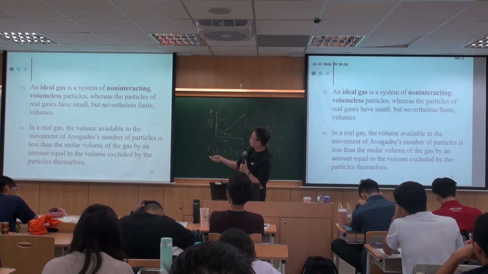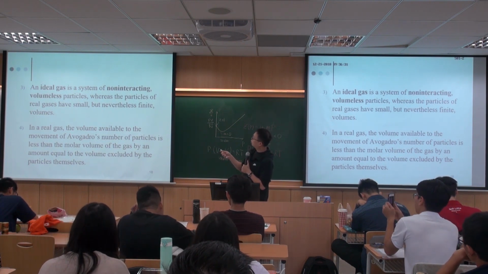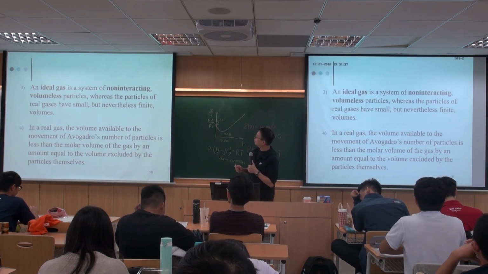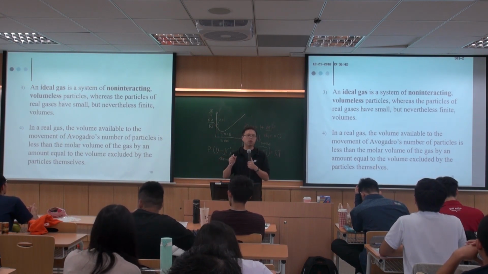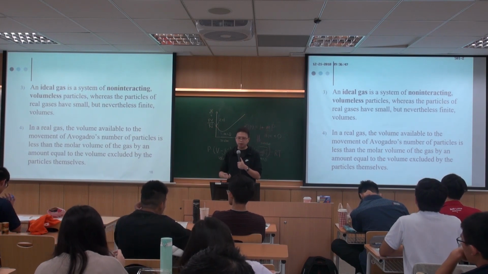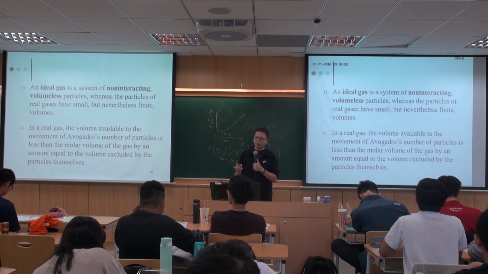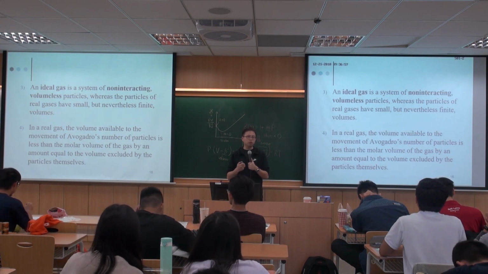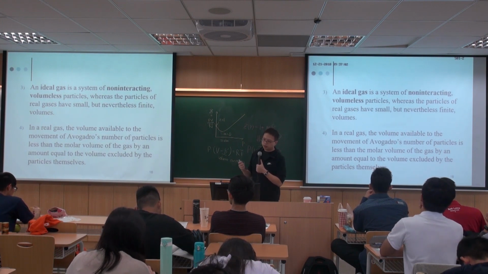And if you look at ideal gas, if you still remember the assumption, it is based on the assumption that those gas molecules are non-interacting. They are not interacting with each other. And more importantly, those particles are volumeless. So we treat those particles as just point particles. So they are not having a certain volume. But in reality, we know that those particles should have a finite volume. And they will interact with each other because there's a possibility that those particles will hit each other, right? So there's a possibility of collision of those particles.